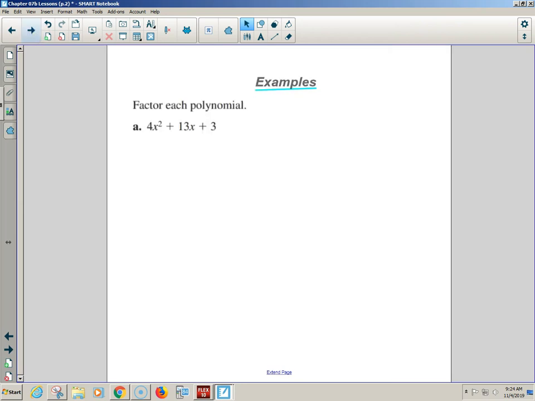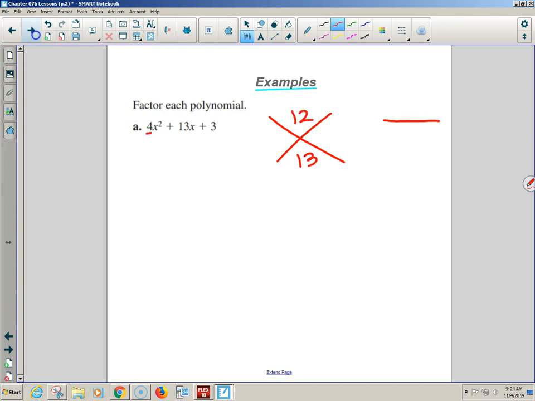You can go ahead and back up. I want you to focus up here. You don't have to write this one down. My question to you is, what would go in the top of the X? What factors am I looking for? 12. Do you see it? 4 times 3. Okay, and it's same signs, and they're both positive. Am I good? Yeah, because I have my 1, I have my 12.